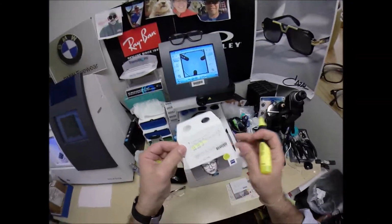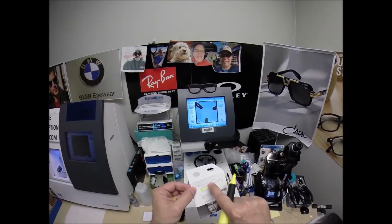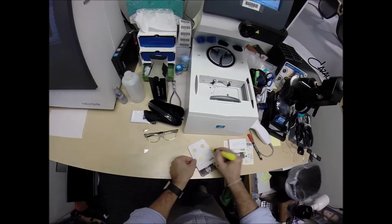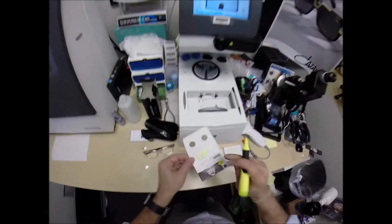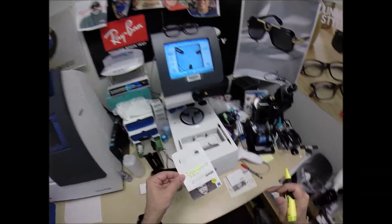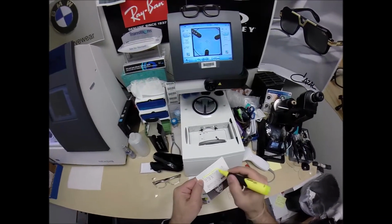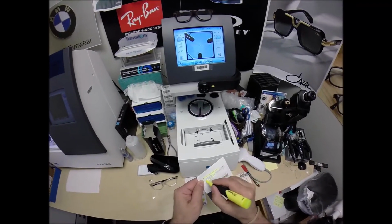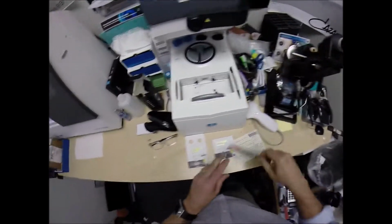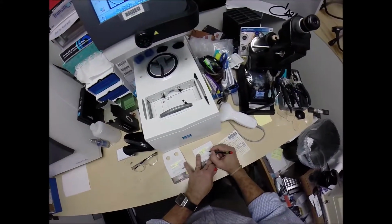Of course, you're going to make sure you get the original packets. It says Zeiss Vision Spherical 1.59 Photo Fusion Blue. Highlight that for the right lens. The DP stands for Duravision Platinum, just under that, and of course your prescription that is there. Do the same thing for the left. -1/4. And of course this is the right lens. Of course it says right, but I always like to write it on there. This is the left lens.